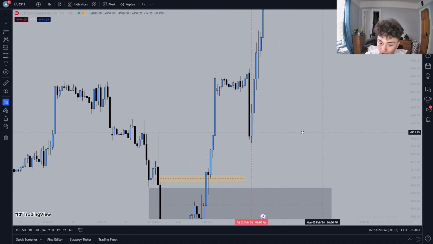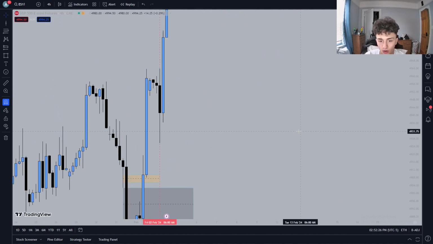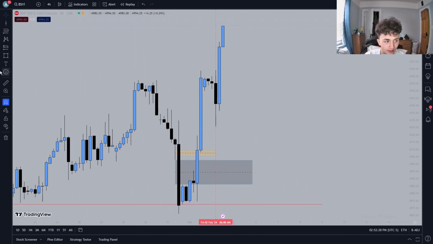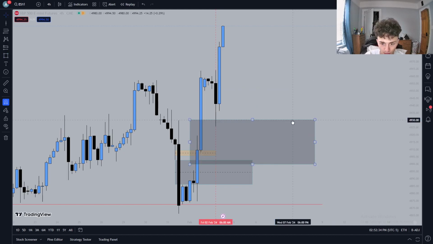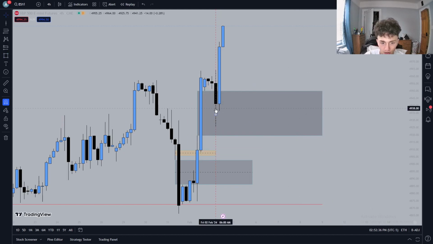And then it came down. And it came down into this 4-hour imbalance here. And this is the fair value gap I was talking about that really my strategy runs off of. The fair value gap is when there's an imbalance in the market. So here there's a lot of buy side, a lot of buyers in the market, but then there's no sellers. So it needs at least a rebalance. So it comes, it mitigates it, rebalances it, and then expands higher. And you'll see the market do this a whole lot of time.